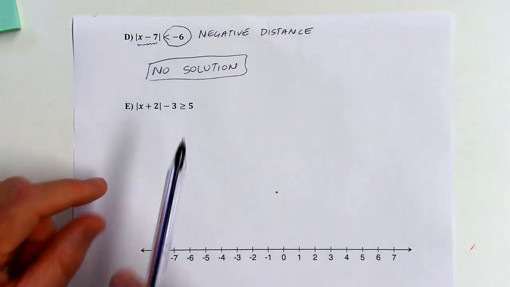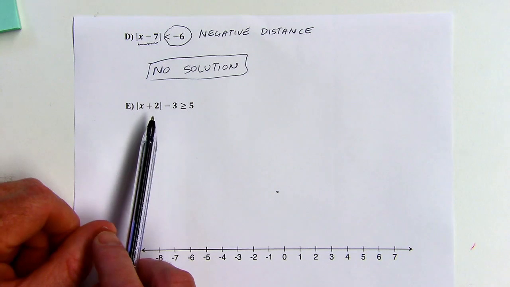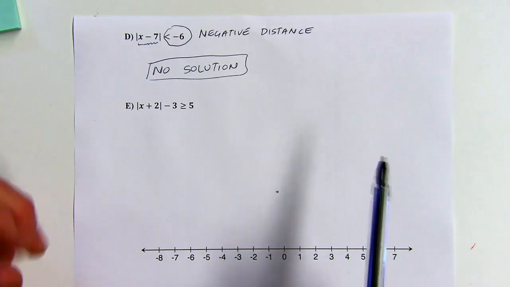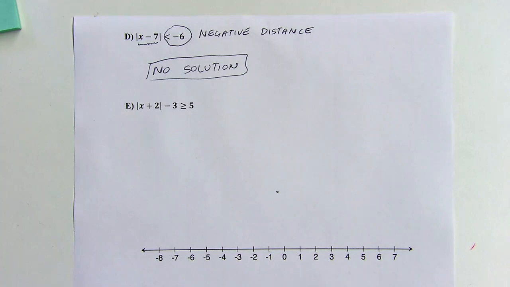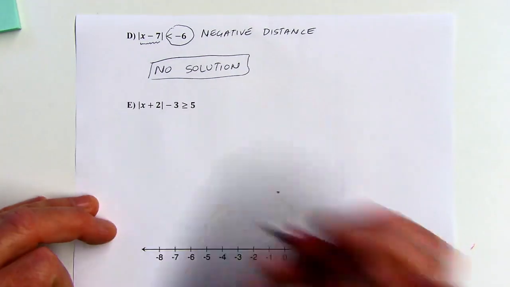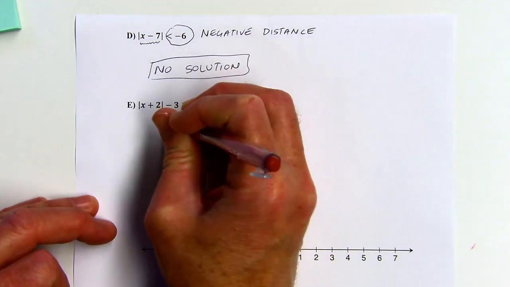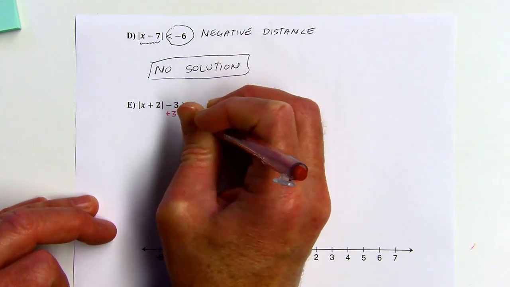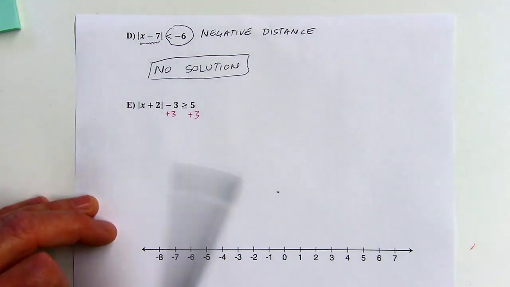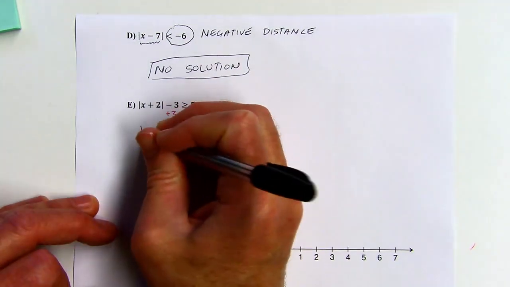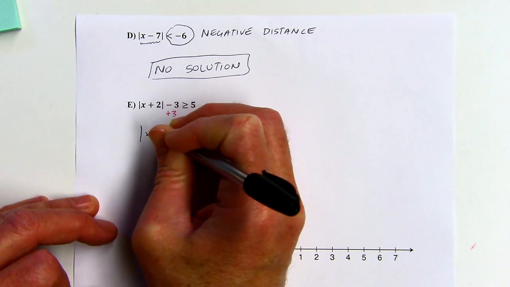On this next problem, the absolute value isn't isolated. So that would be the first step. That hasn't happened yet. All the problems so far, our absolute value has already been isolated. But if it's not isolated, you'd first want to isolate it before you split anything into different paths or even think about if you have a negative distance or not. So that's going to be my first step, is to add 3 to both sides.